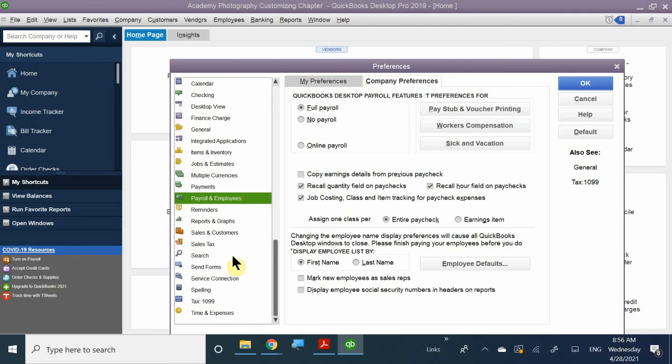Now, once again, this is usually meant for the admin, okay? The admin should have full control and full access to make these overall changes to the profile for the whole company. That means if I make a change on the company file, anybody who accesses that file will have those changes automatically set for them.